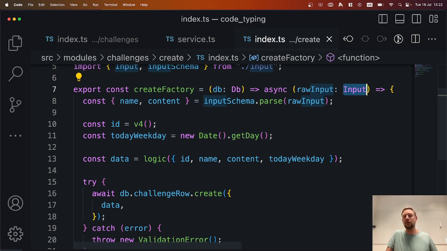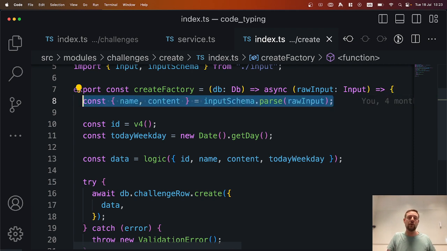So in some cases, you actually know what input you need, and you want TypeScript to also help with autocomplete when you call the function, the method. So it's better to have input as a type here for those cases where you actually script. And then during runtime, when you use a controller or something like that, where you don't explicitly control the input, then you need to parse it.